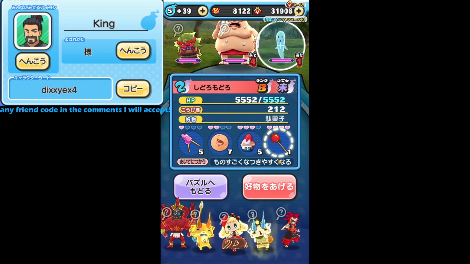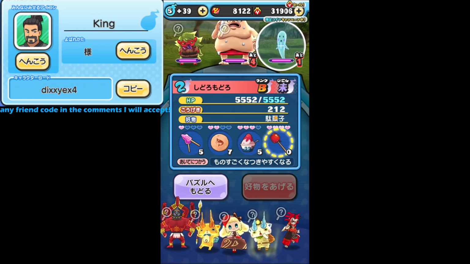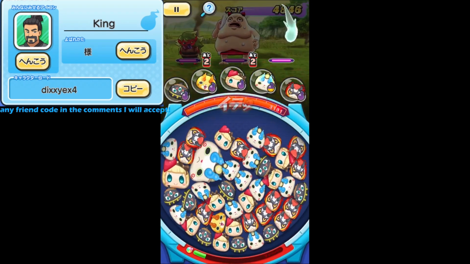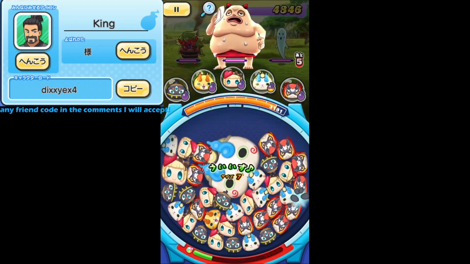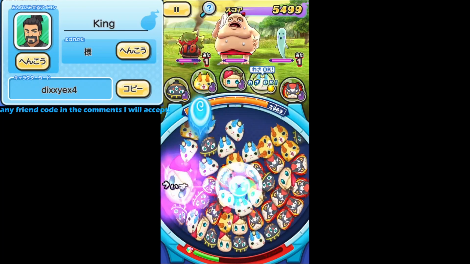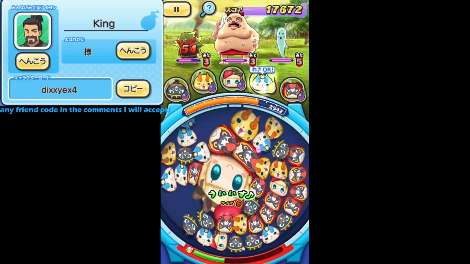I gotta feed him instantly. He likes candy, so you try to make sure you bring some extra candy. 5,000 health, 200 damage. 2k damage would have been a little devastating to see. Let's see if we get the on-screen befriendment. Like hoping, pray just like every other one.